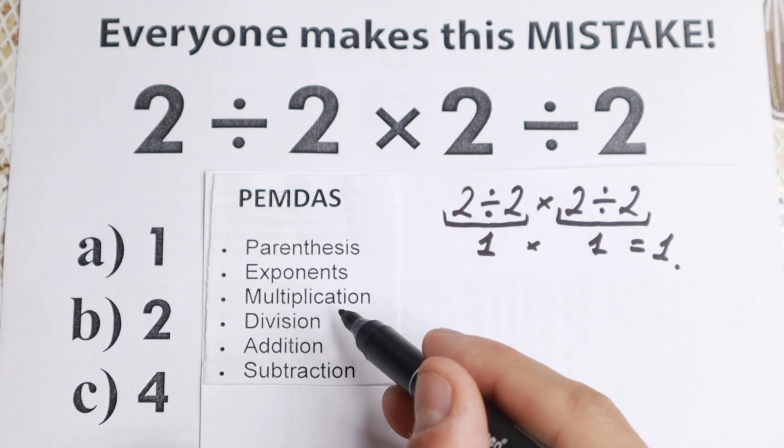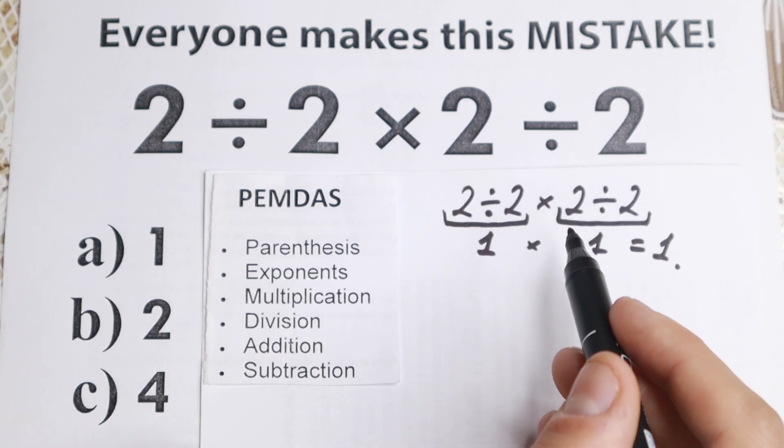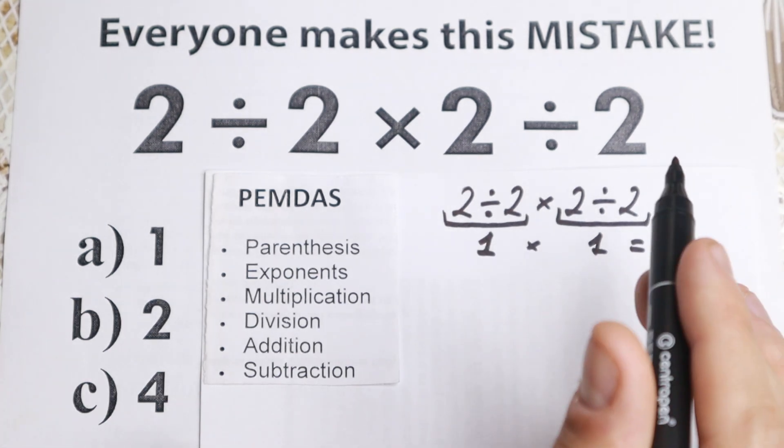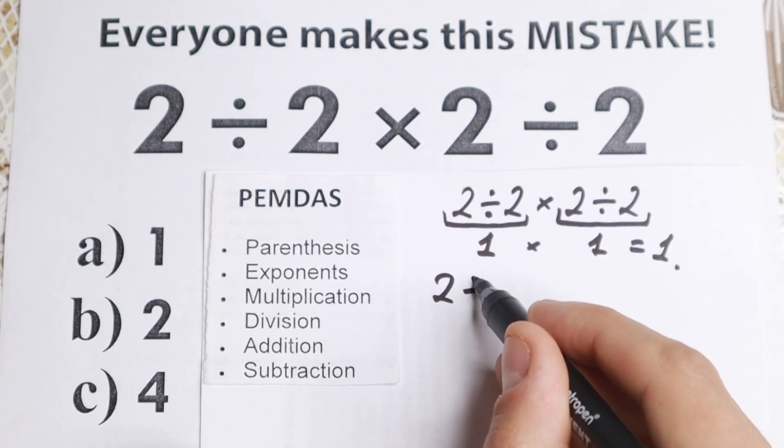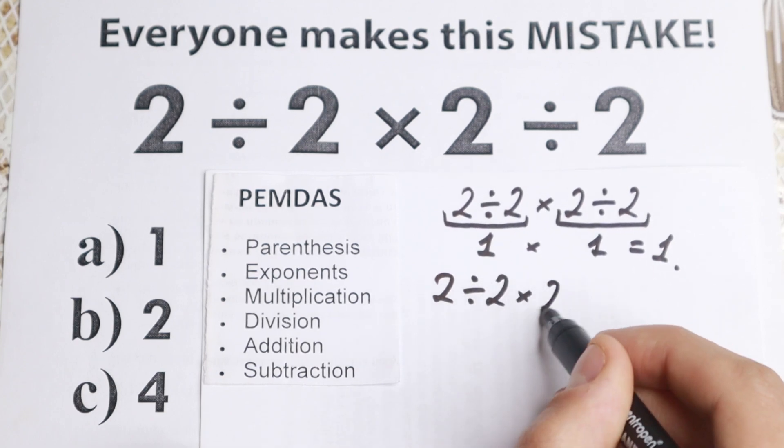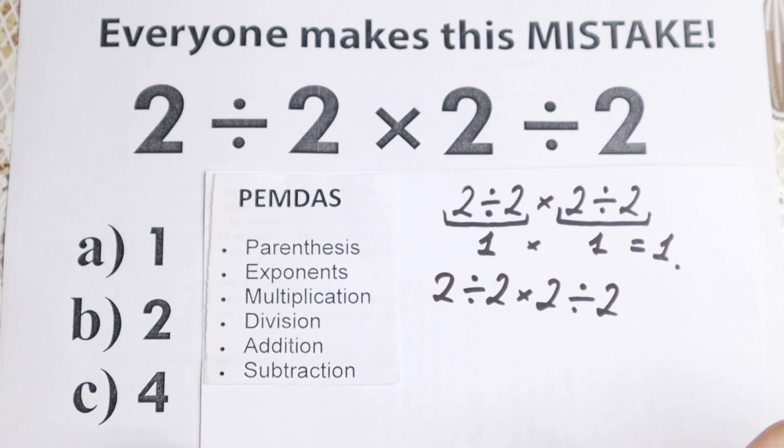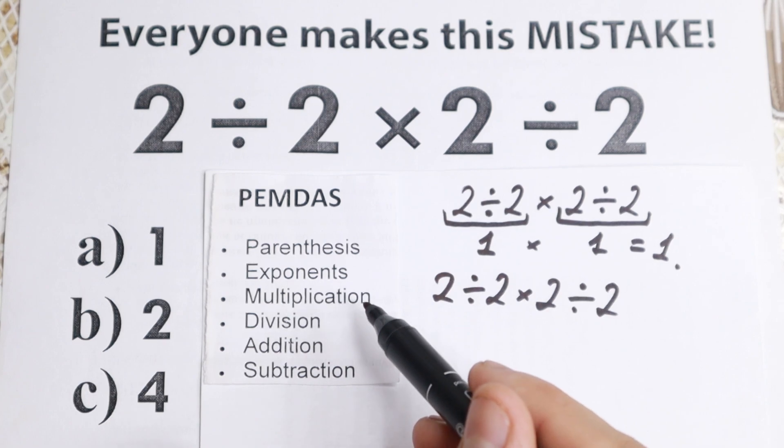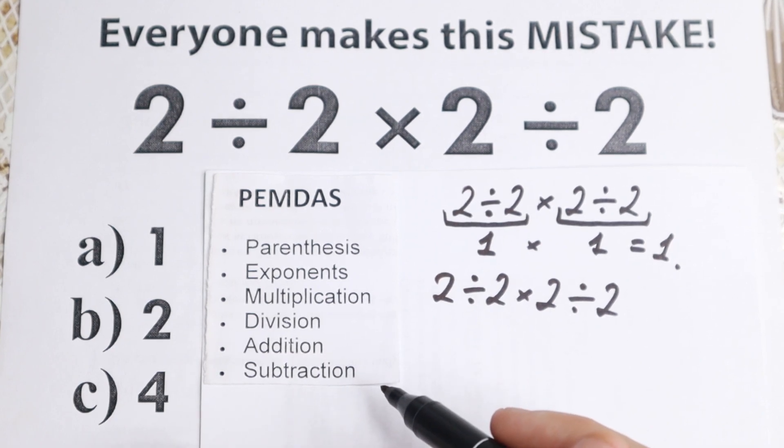Then we have multiplication and division, and we need to scan are there any multiplication and division sign right here? I see division, multiplication, division, so this is our case. So I rewrite this problem, 2 divided by 2 times 2 divided by 2. Because a lot of students do this common mistake. They say, the third step is multiplication, let's multiply it in the middle. But I answer them, multiplication and division is one group, so we need to work as a group.